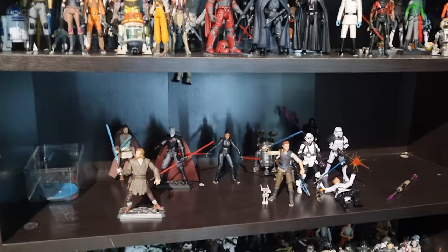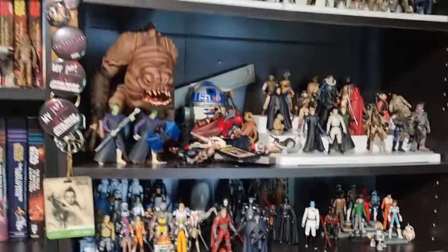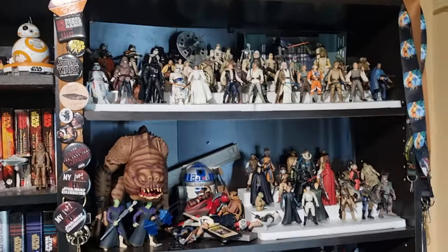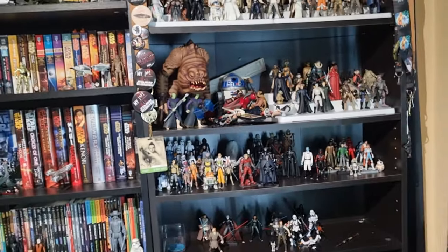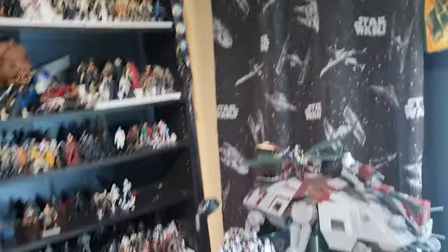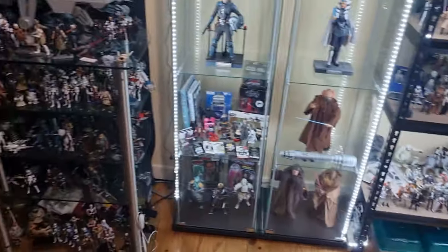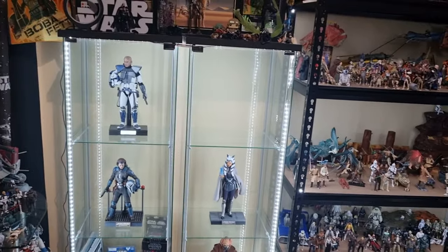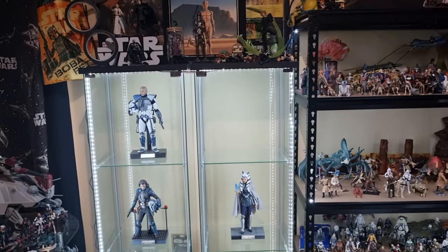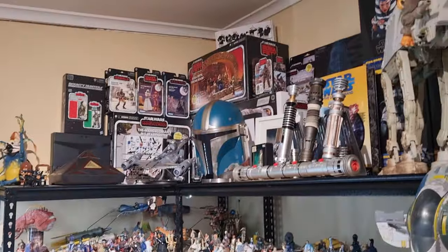Basically I wanted to create some extra space. There's some Kenobi, Fallen Order, and Dr. Afro figures, and moving them out of there will create a little bit more room. My Power of the Force shelves are a little bit cluttered — I'd like to space them out and give them a little more room to breathe. While this glass shelf has been good, it just doesn't work for the space, so we're going to be working on that. That empty space is for Darth Vader — he's on his way, maybe this week or next.